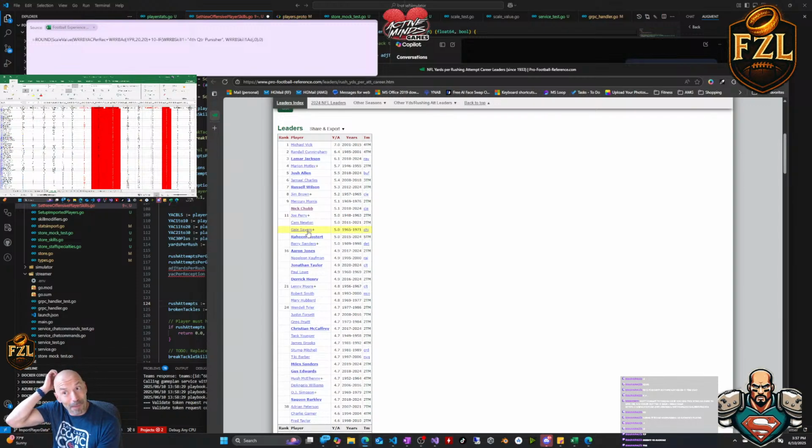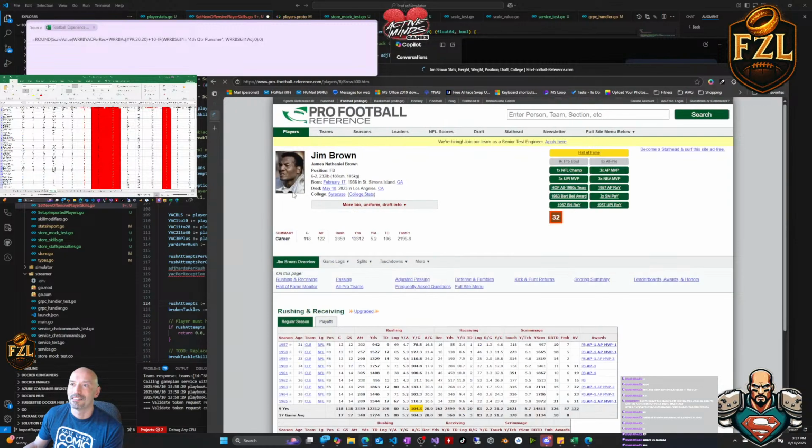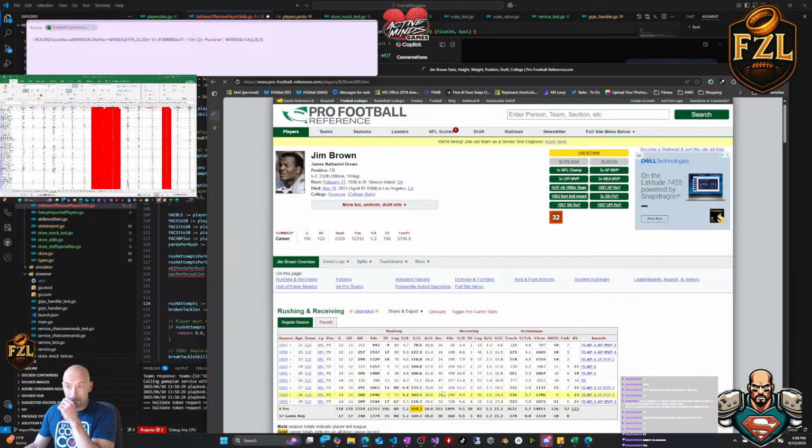Gale Sayers was considered maybe one of the best ever, but he just didn't have as long a career as some of these guys. I mean, look at Jim Brown. He's got 5.2 in his career. Oh, he did play for Cleveland. I was right. Huh. And he had decent years. Remember, he only had 14-game seasons, so he had pretty good years considering that. Like 1,800 yards in a season.